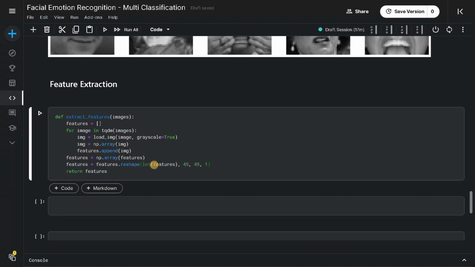So when we are creating the model, it will accept this image, or else you have to change the model. And why I'm doing this: even if you are going for RGB images, you just have to change this into 3 instead of 1. So the remaining process will be the same. The model creation and the training, everything remains the same. You just have to change this alone. Okay, now this is the extract features function.